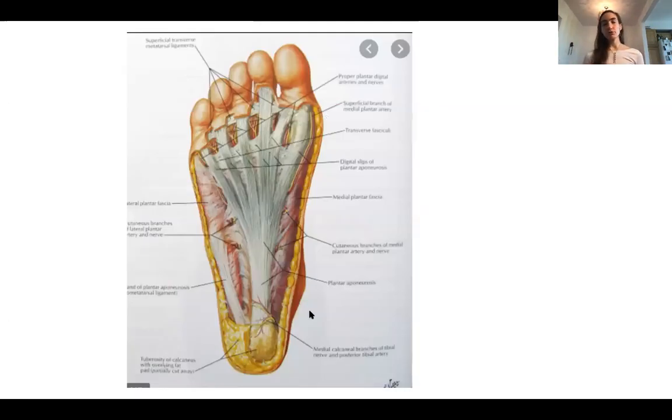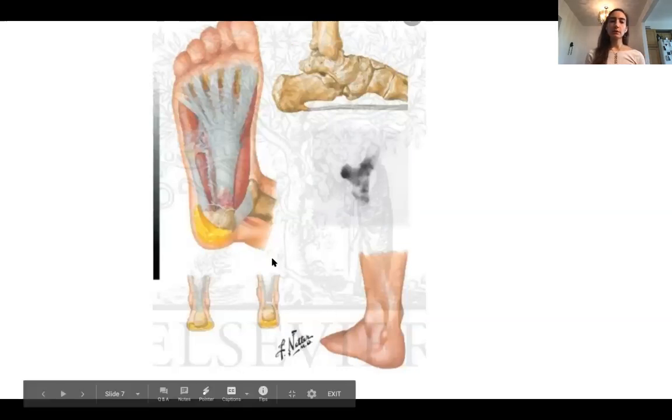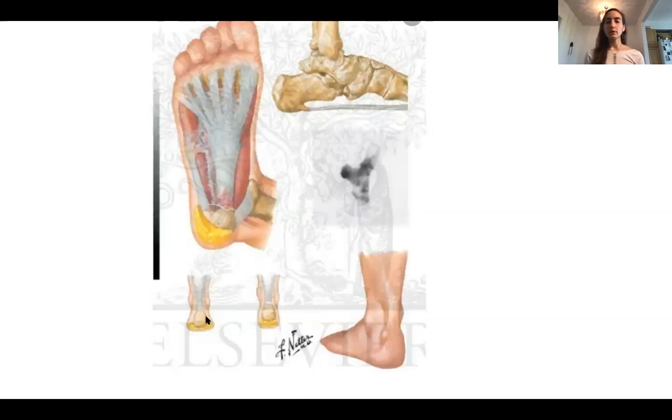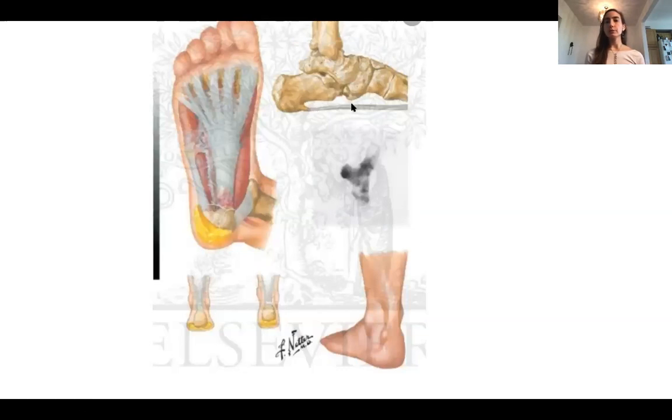Fascia is a connective tissue that runs throughout our entire body. It runs from head to toe, helps to compartmentalize muscle groups, different neurovascular bundles, and it has a receptive kind of quality to it, and it responds to trauma and different forces. So again, you can see the plantar fascia here. You can see some differences in ankle anatomy and ankle structure based on if the calcaneus is slightly tilted one way or the other. And then on this top image over here, you can see the plantar fascia running from the medial tuberosity of the calcaneus, spreading the width of the foot.